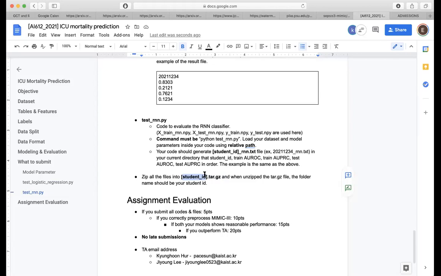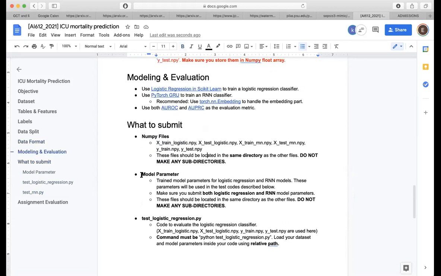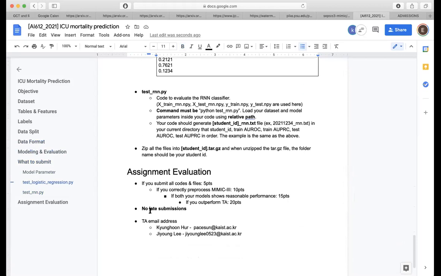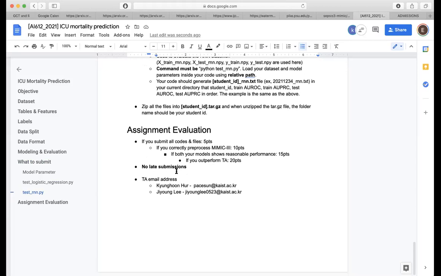When we unzip the tar file, there should be a single folder whose folder name is your student ID. Within that folder, everything should be inside: all these NumPy files, model parameters, test logistic regression, test RNN should all be inside that folder whose name is your student ID. So that's it. Hope this is clear.